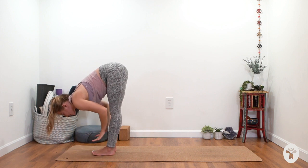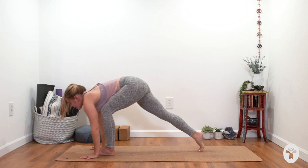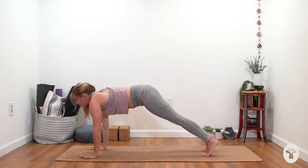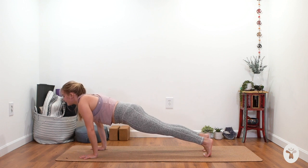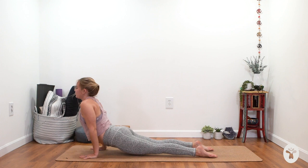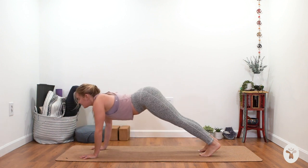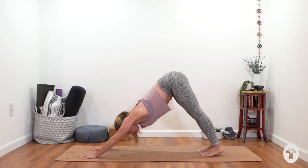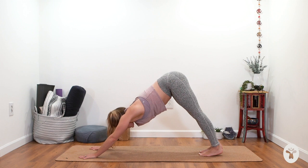Hands to shins, chest forward. Plant your hands, step the right leg back, then the left. Plank, you can keep knees up or down. Breathe in. Your choice, lower to the belly or halfway, chaturanga. Take your back bend, breathe in, cobra or up dog. Down dog is where we meet. Hips up and back. Take an inhale here and stay for the exhale.